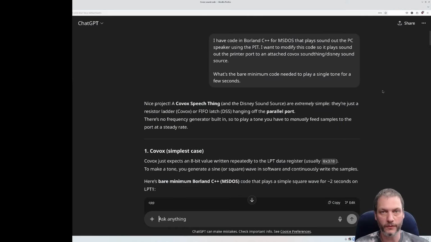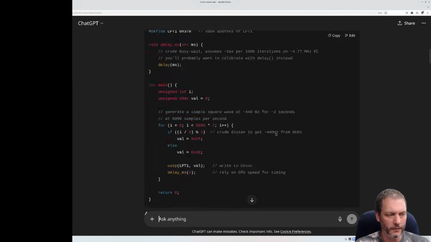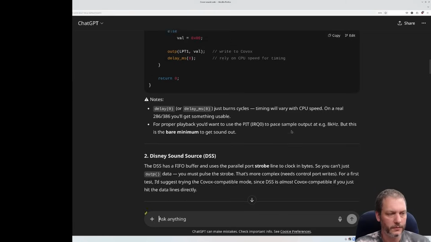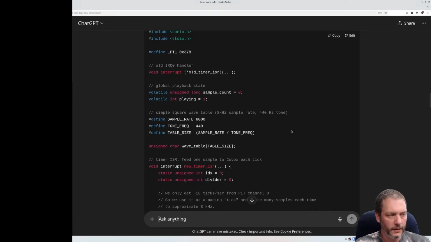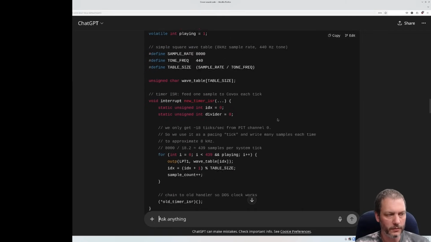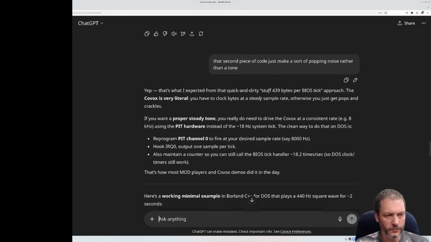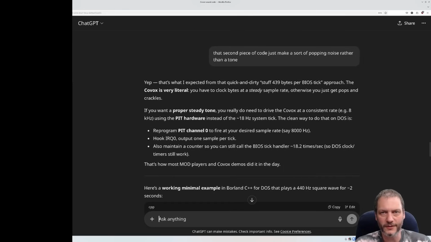Right, this will make some of you twitch. Yes, I'm trolling some of you. I used this to help me check I was thinking the right way. I asked for Boolean C++ and the minimum code, and it gave me the first bit of code. That was nice, it tested and worked. Then it said, here's better code because you want to use a timer interrupt. I was like, cool, fair enough. And I tried it, and it just made a hideous, awful farting sound.